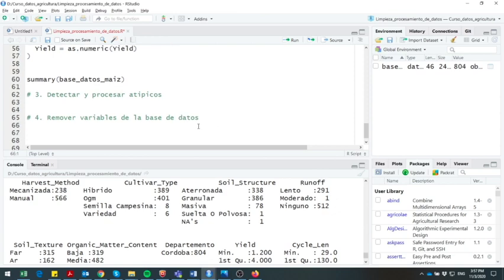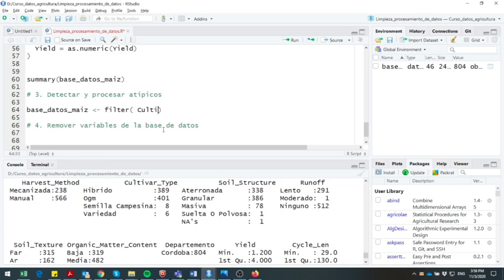So in this regard, we can use the function called filter. We already saw this in other videos. So the idea would be to remove those observations. We could take another decision if we want, either to group them or mix them with other categories that are similar to them in the same variable. But in this case, since there is a relatively low amount of them, I can do this. So I'm going to use the filter option, and I'm going to begin with this variable called cultivar type.